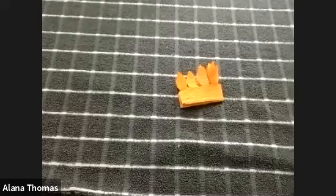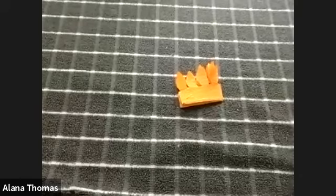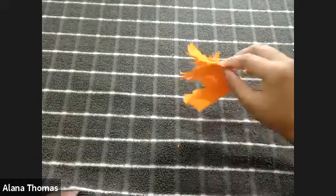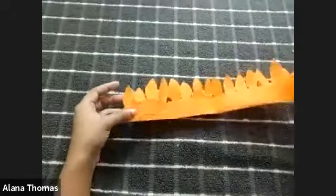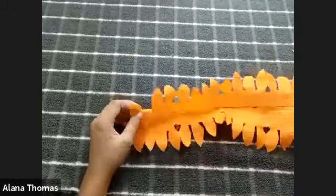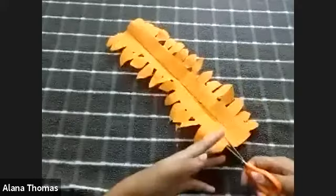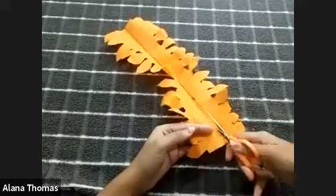All right, now since you guys don't have crepe paper, you have to do a little bit of extra work, okay? Even for me, since I have crepe paper, I'm going to show you how to do it. Just open the paper up. You get something like this, right? Yes? All right, I want you to cut your paper from the middle like this. Okay, we're gonna cut a paper like this from the middle.